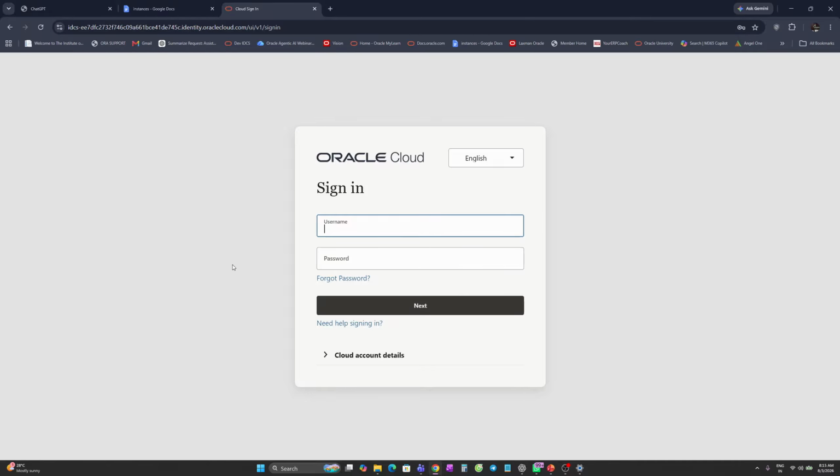This is the sign in page. How do we sign in? Using this username and password, you can sign in here. If you want to change your existing password, you can change it from here. First, I need to discuss that instances are of two types: one is a refresh instance and another is a non-refresh instance. With the refresh instance, any data you enter will be refreshed after 1 week. So we are providing only the refresh instance here, based upon availability.